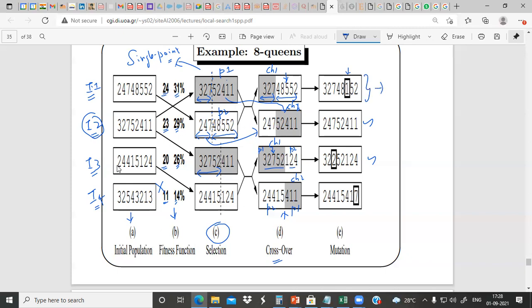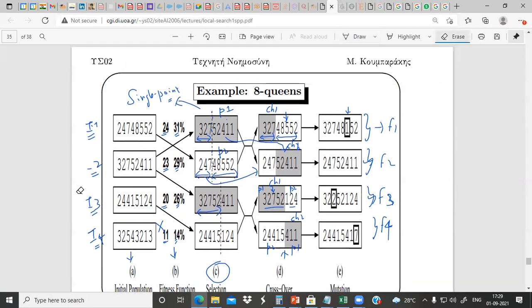Now again, you have to check the fitness score of all these. What is the fitness score of this? What is the fitness score of this? What is the fitness score of this? What is the fitness score of this? And you have to check whether the problem has converged or not. If it is converged, stop. If it is not converged, add this solution to the initial solution set or initial population, and again continue the process, and again continue the algorithm step by step until the algorithm gets converged. Right. So this is the whole concept of a genetic algorithm.